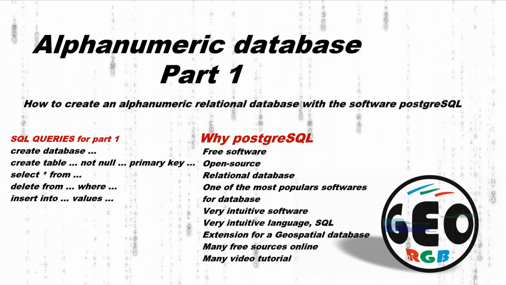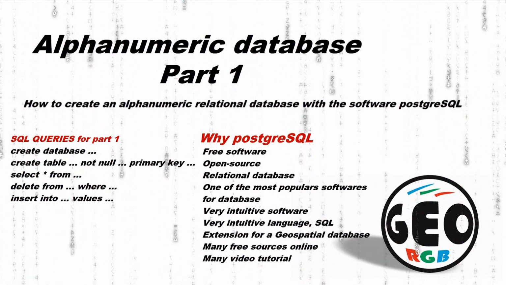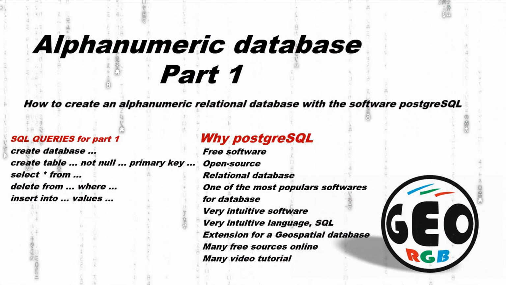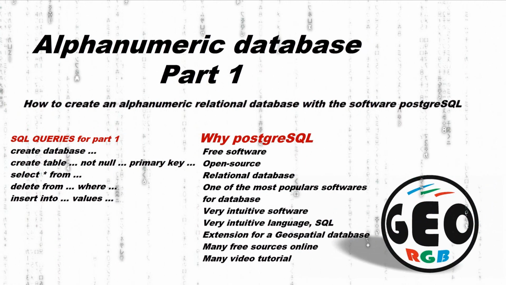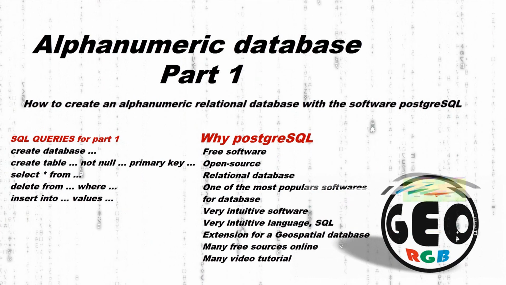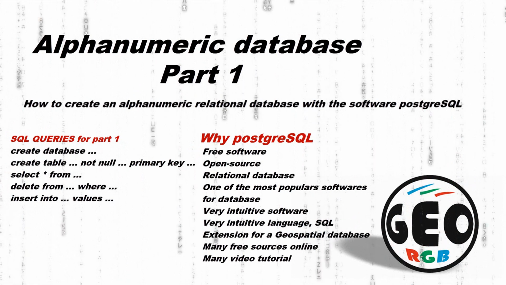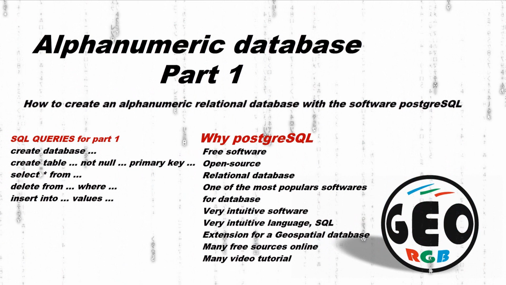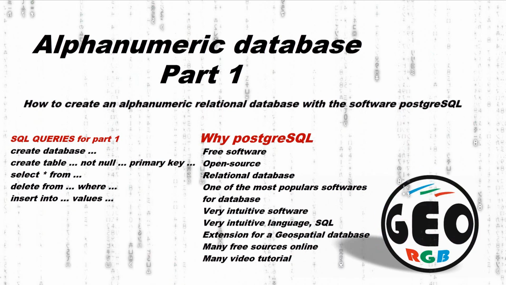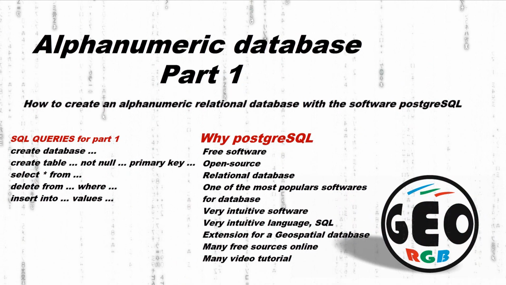But why this software? Because it's free, open source, it's a relational database, easy to understand, one of the most popular softwares for database, very intuitive software, very intuitive language, SQL. Also, you can add some extensions to the software, for example, a geospatial extension to create a geospatial database. There are many free sources that you can find online, and also a lot of video tutorials where you are going to improve, develop, and increase your skills using PostgreSQL.